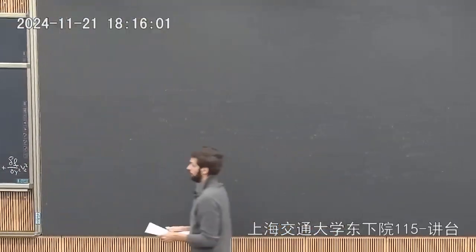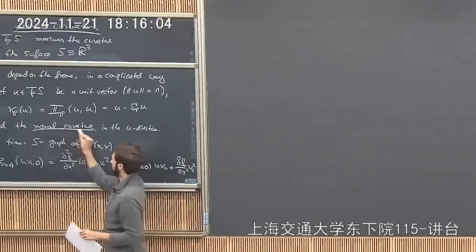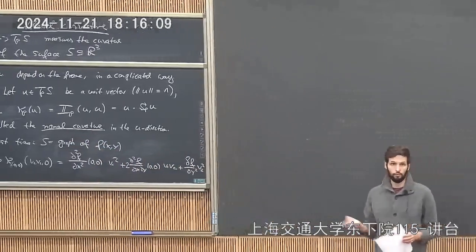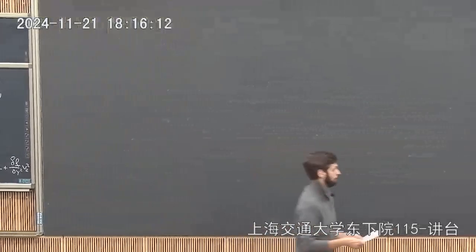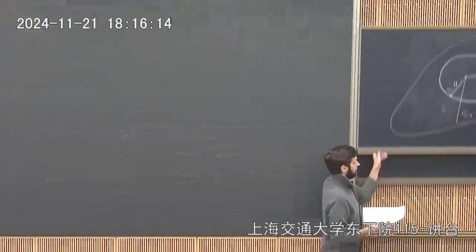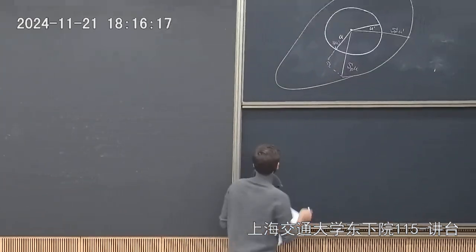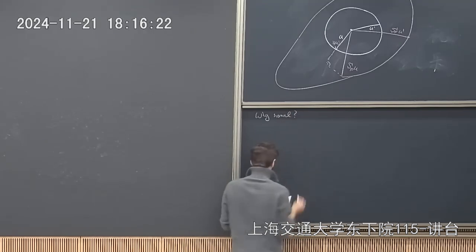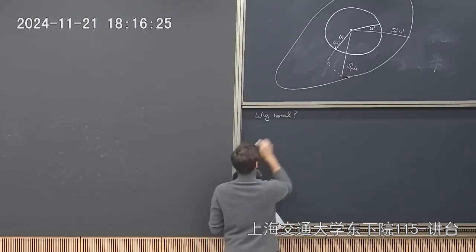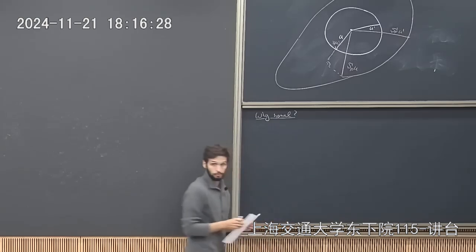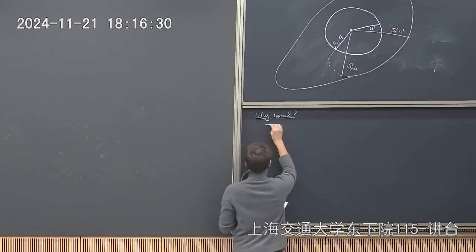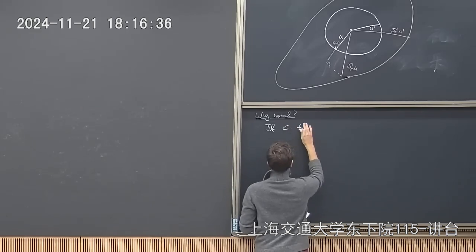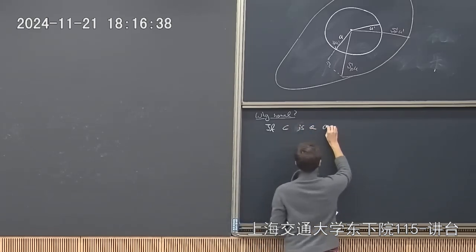So what I've not explained yet is why it's called normal curvature. Both words need some explanation. Why is that a curvature in some sense, and what is normal about that, except that the shape operator itself depended on the normal derivative? So let's have a look at that. The point is that it's related to a curve. So we choose C, a unit speed curve.